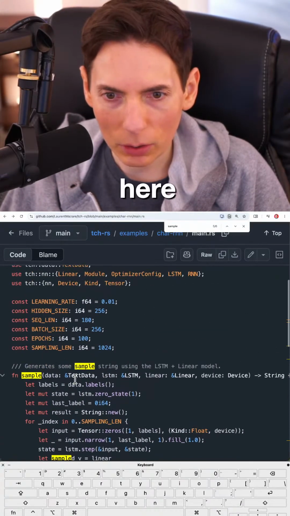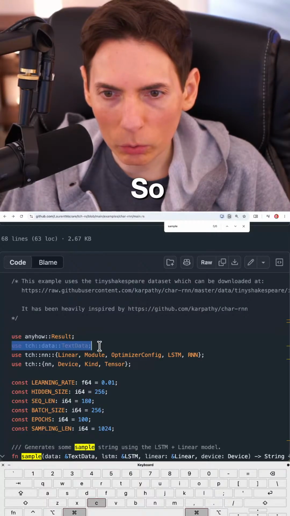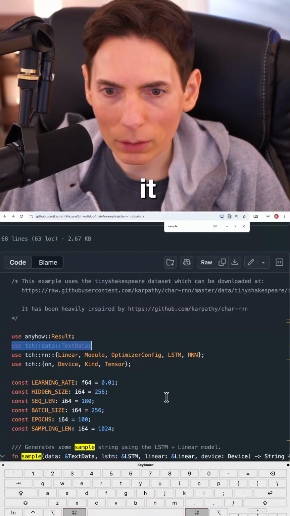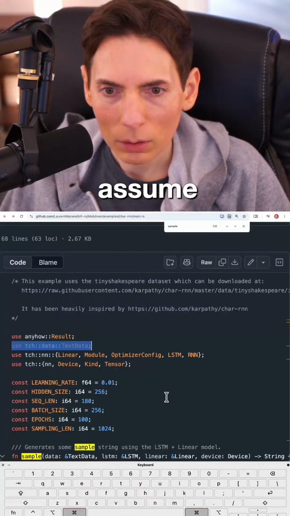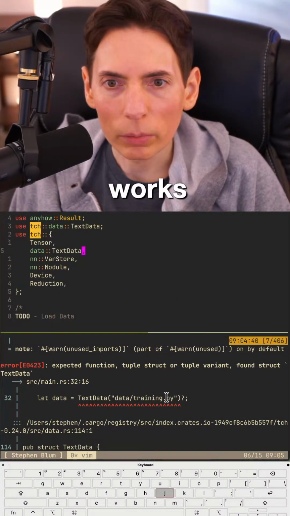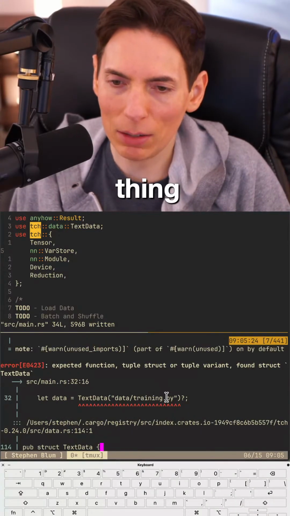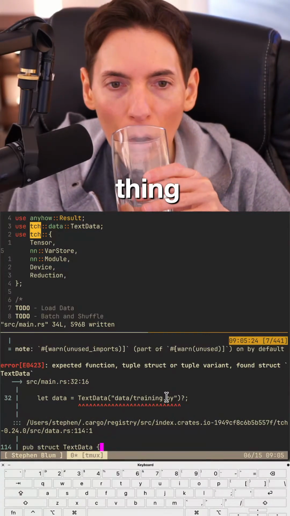Text data. Let's see here. So we'll try using it like this, I assume. Let's see if this works. We get rid of this. Is that going to be better? No, it's the exact same thing.